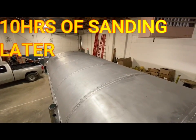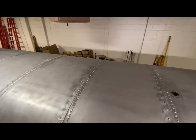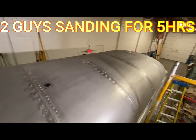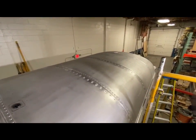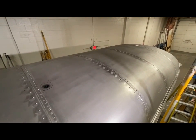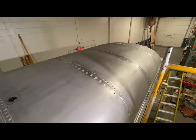So here we are getting ready to paint the roof of the bus. I just wrapped up sanding all of this — all 35 feet. It wasn't fun, but it actually went faster than I thought it would. I sanded it one time with 120 grit just to get a good bite with the roof sealant I'm putting on.